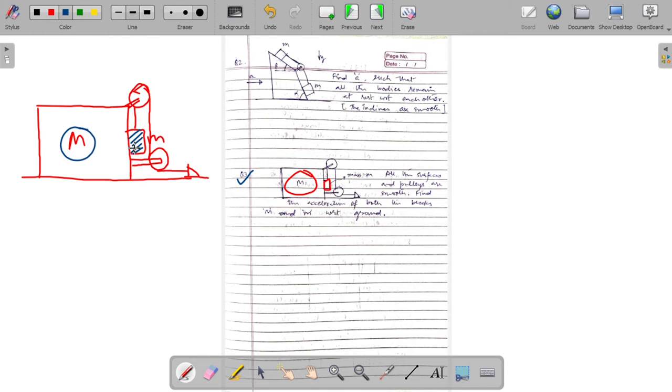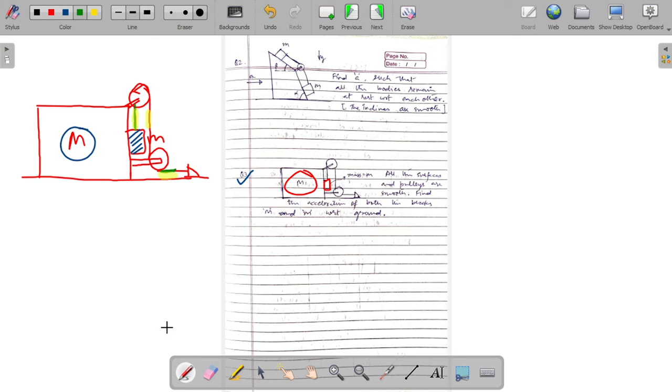From the mass small m, we can say that as mass small m is sliding on a smooth surface, it is expected to slip in the downward direction. As it slips downward, this particular length of the string, which is shaded green now, is going to extend, and its extension would come at the cost of the string which we labeled just now. This string would go up in this part, and then come down and fill up this part of the string and cause the mass m to slide down.